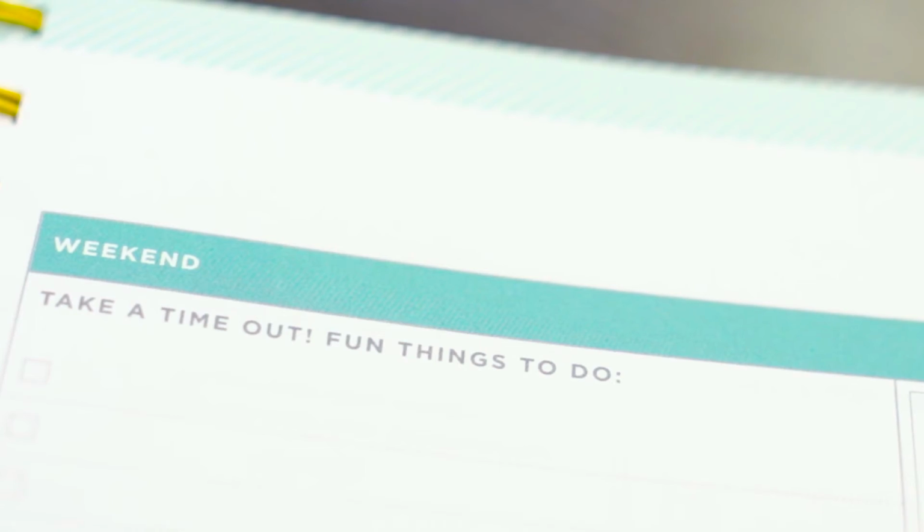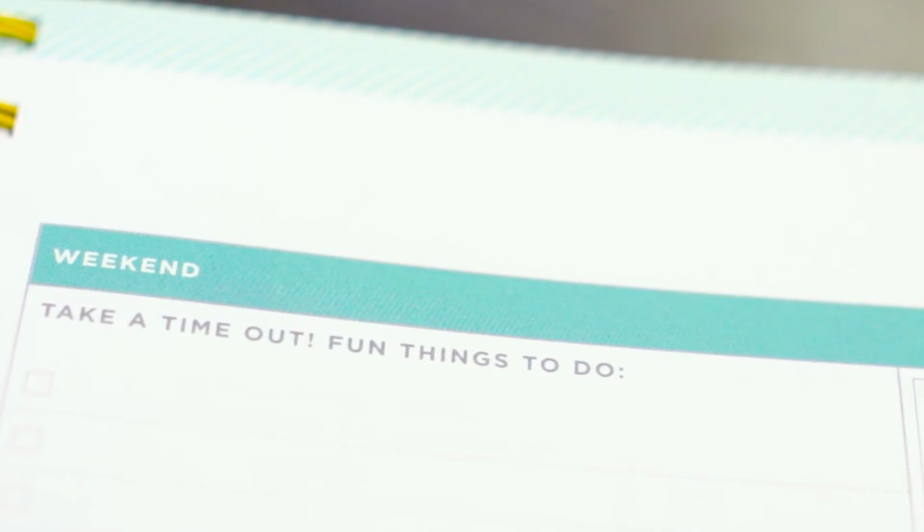So then there's the weekend page in this daily one. And it is very similar to the weekend page in the flagship Day Designer. It's different in 2 ways. There's not 2 separate to-do lists for Saturday and for Sunday. There's just one box. And actually, instead of saying to-do list, it says fun things to do, which I think is a neat reminder to be like, hey, it's the weekend, enjoy yourself, live your life. But if you need it to be like, hey, do the laundry, go get some new tires, you can use it that way too.